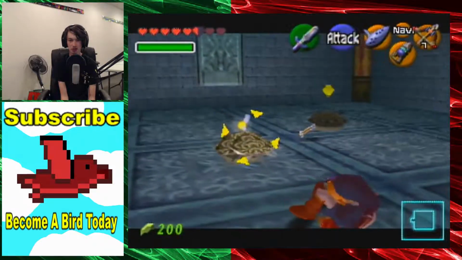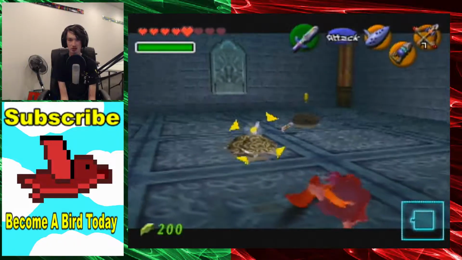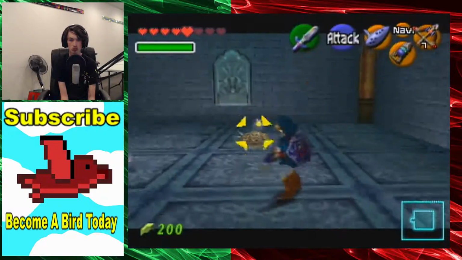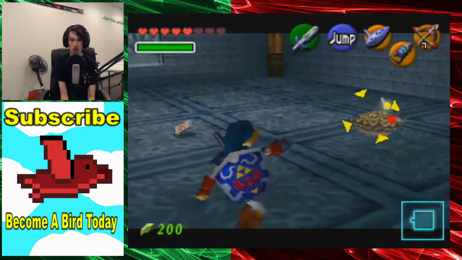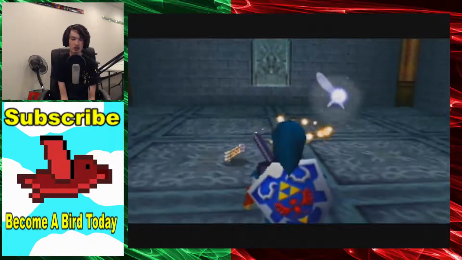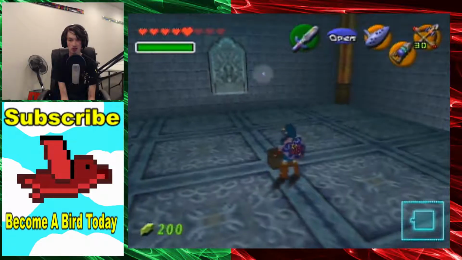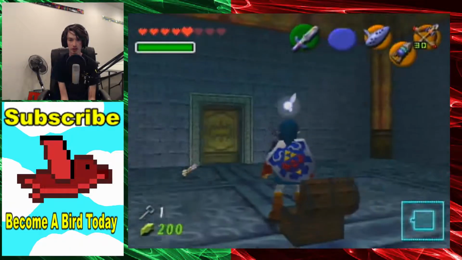Oh crap. No. Stupid thing. Nope. You stupid piece of crap. There. There we go. Ugh, those things are hard to deal with, apparently. I thought it was going to be a lot faster than that, but whatever. Alright, so now we get small key number one. Alright, cool.